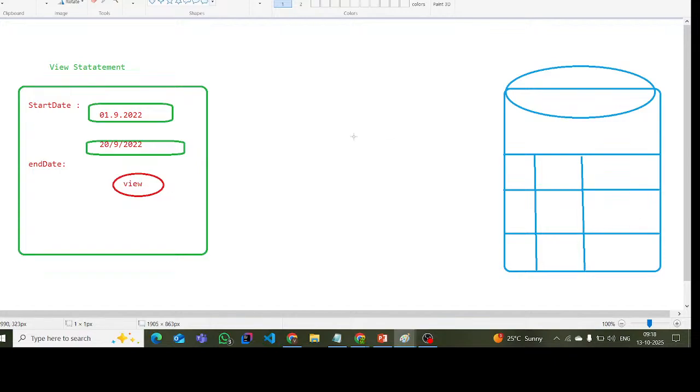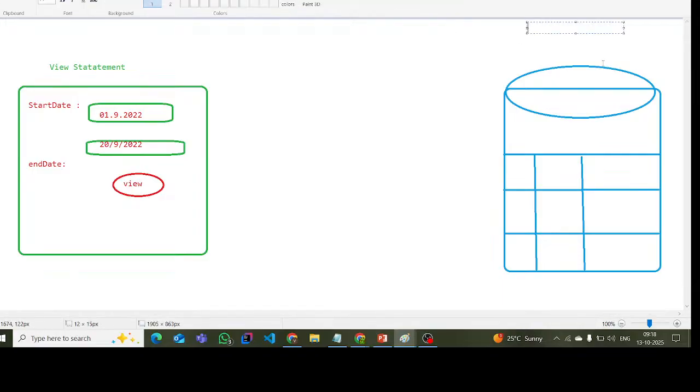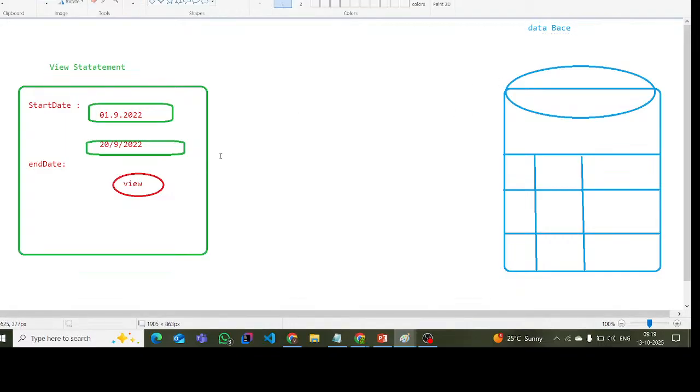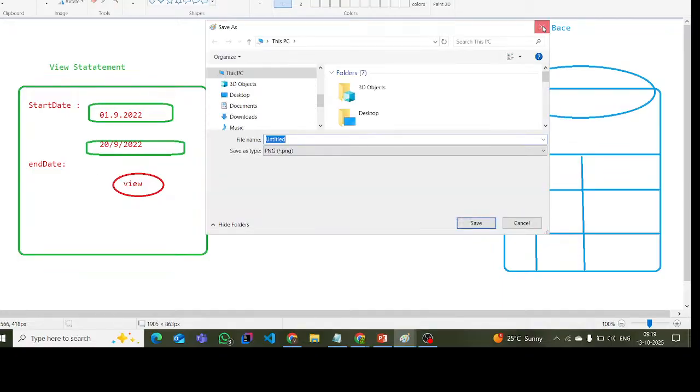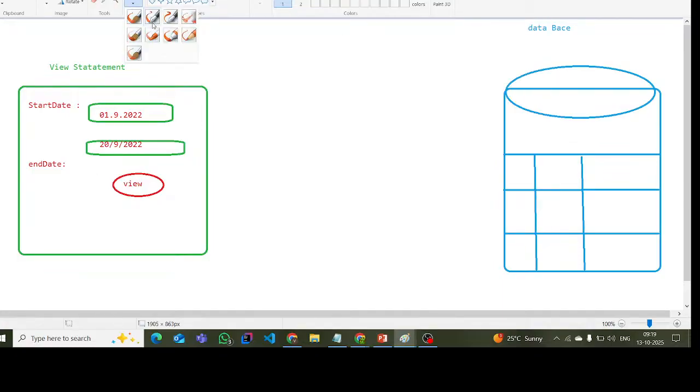So this is a database, nothing but a transaction table.